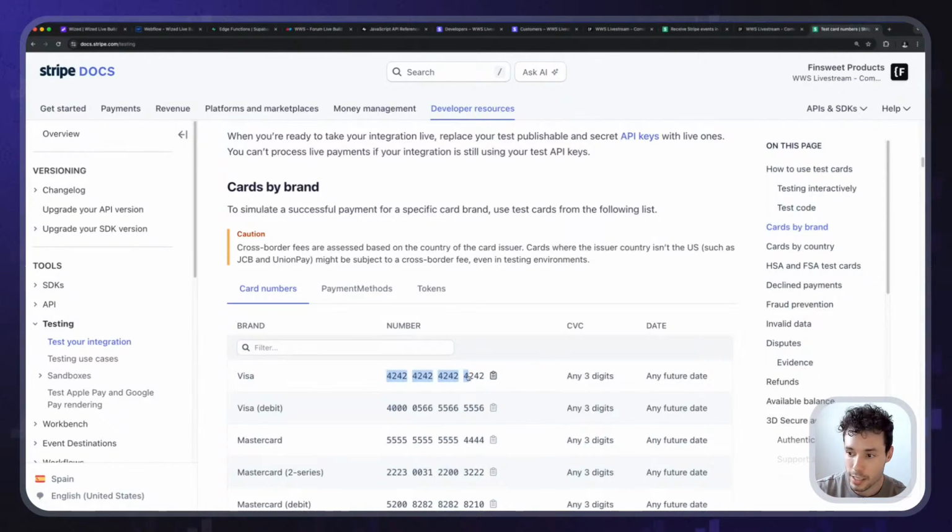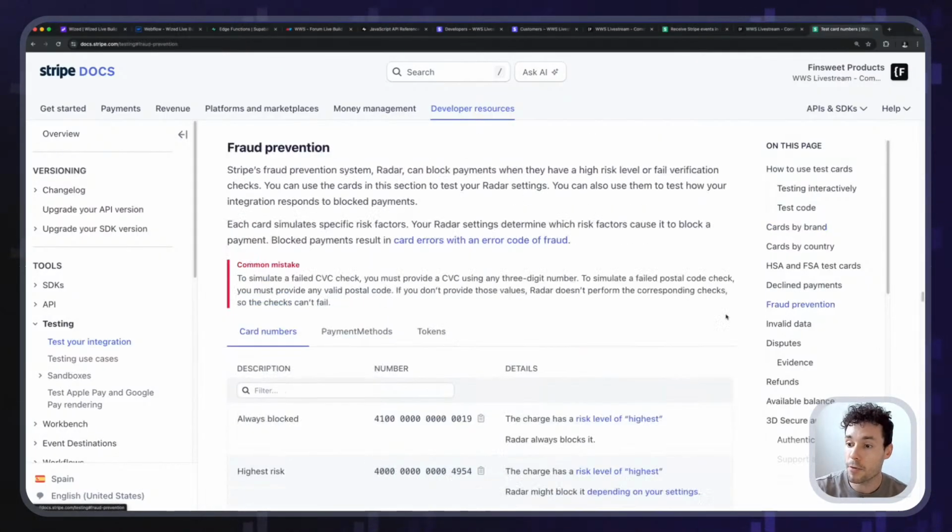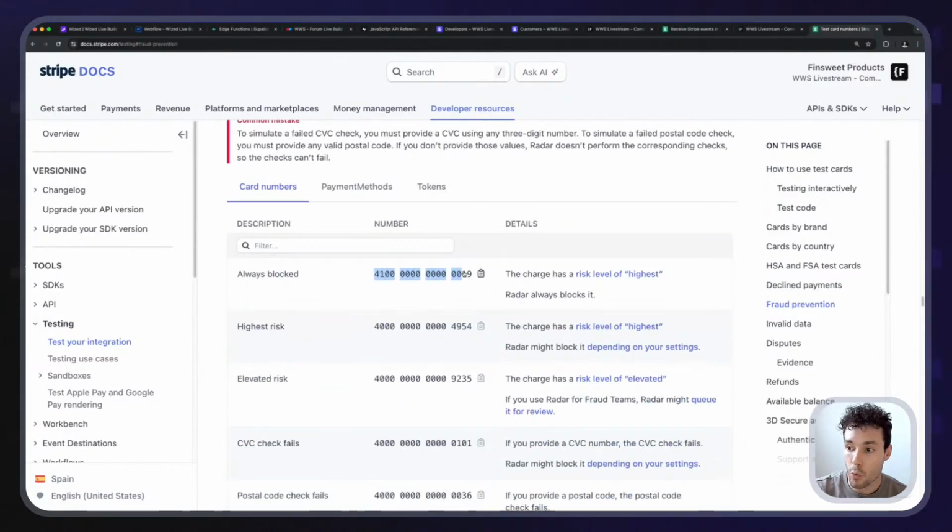It's just a test credit card that it's going to work. But maybe you also want to test what happens if the subscription fails. Maybe the user doesn't have enough money. Maybe the user is flagged as a fraudulent user. Maybe there's a dispute. Maybe there is invalid data. All of these things can happen in real life. So Stripe provides different credit cards. So when you use these specific credit cards, it's going to act like this.